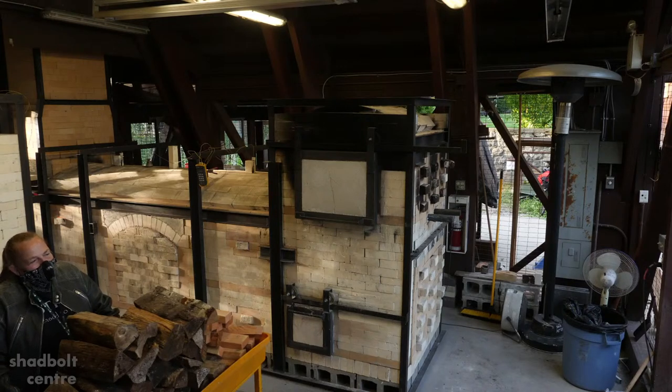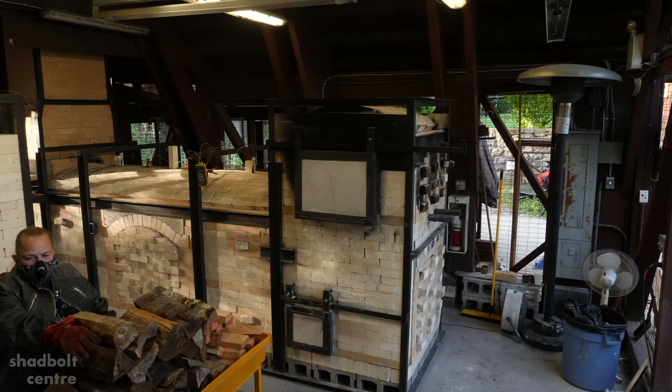I get my other better side of this side of the mask without my pin on here. My pin is... Do you want to switch sides? No, this is my better side.